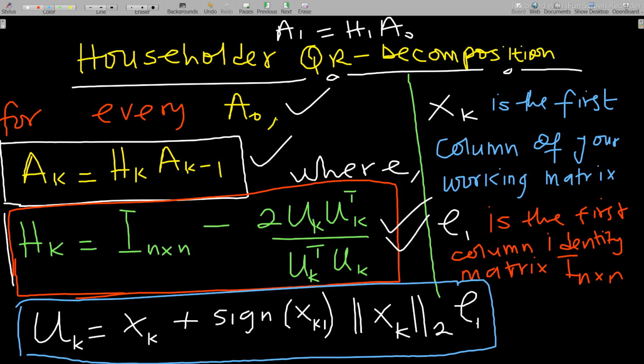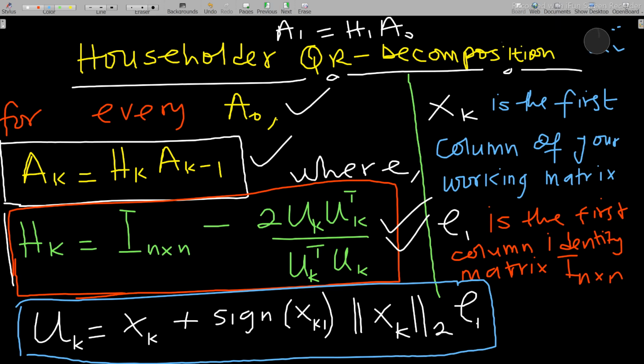But as you move on, our A will be reducing in dimension. So if A was, let's say, 4 by 4, the method I'm using will reduce it so that the matrix multiplication is easier, because some of the books maintain the 4 by 4 throughout, but I'll be reducing it to 3 by 3, and then to 2 by 2. If you have a 4 by 4 matrix, you have to do 3 iterations. If you have 3 by 3, then you have to do just 2 iterations. That would be the best you can get. So this is the idea.